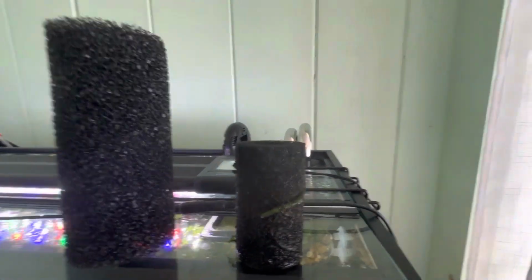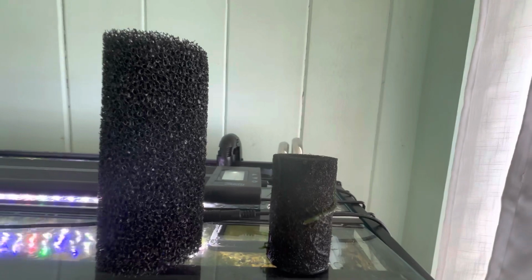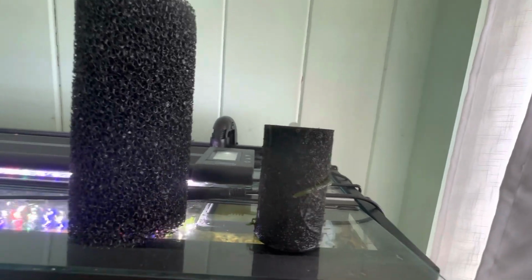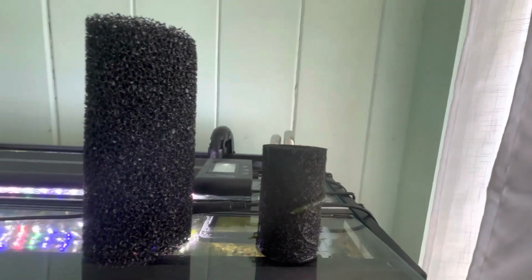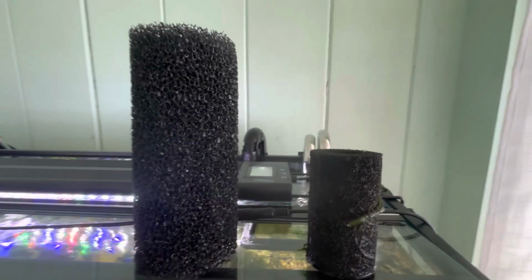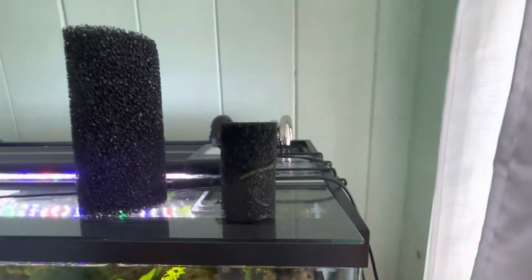It's living, it's high flow. It's pretty much only a benefit to have them colonized with stuff. And it may even help close some of these pores to help keep the tiniest of shrimp and the tiniest of fish from getting sucked in. I don't think they'll get sucked in, but anyway, so that's the comparison there.